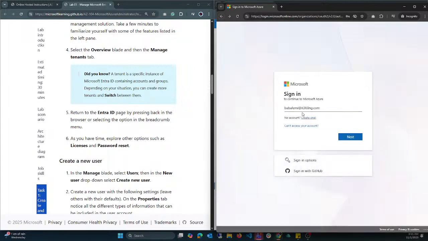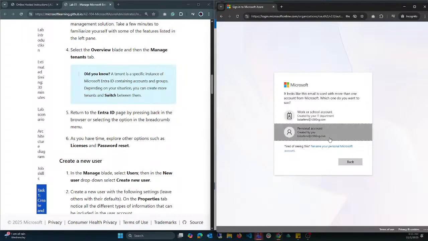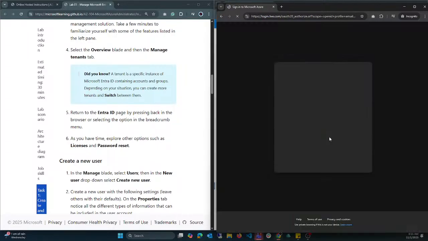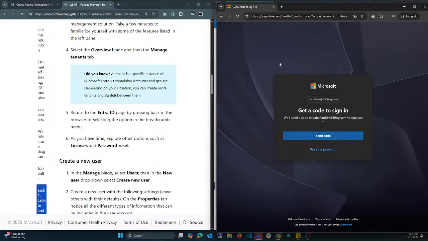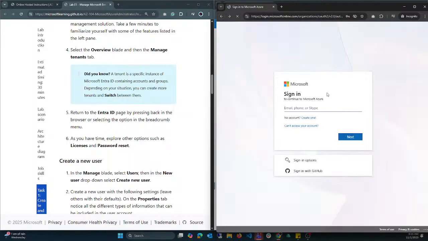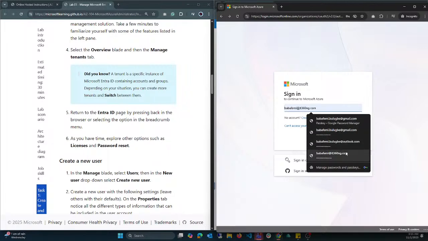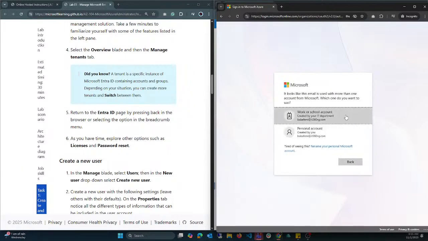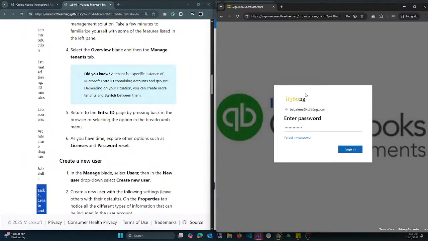If I go back and pick the personal one, you would see that it's going to be a different feel, because here we've not configured anything for that particular organization. And this takes me to login.live. You can see when you log into the personal account, it takes me to login.live. But when I try logging into the company's own, it doesn't take me to live. Anytime you see login.live, that means you are logging in to a personal account. So you can actually know which account you're logging into just by looking at the URL also.